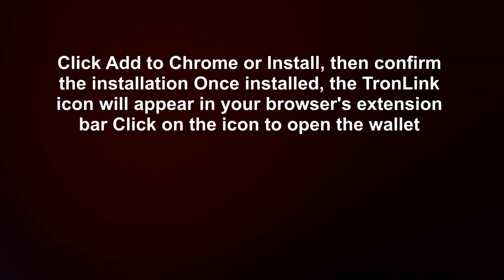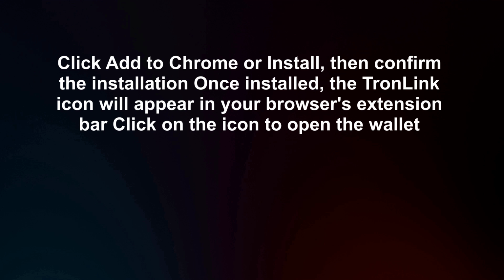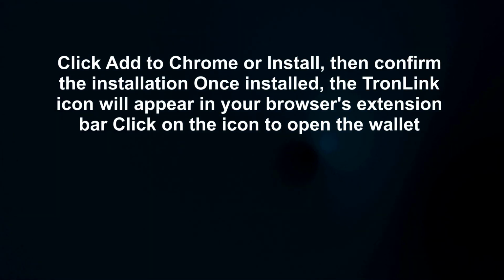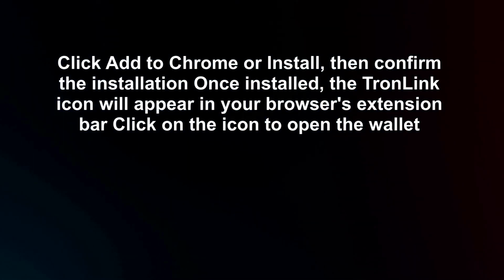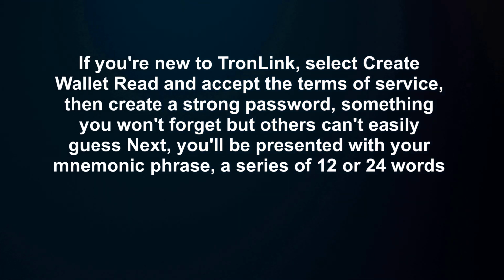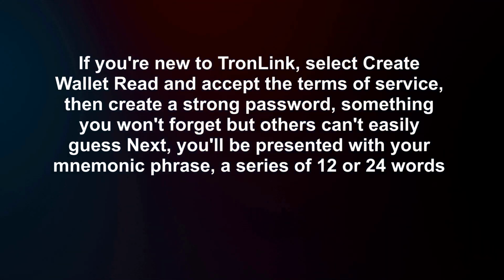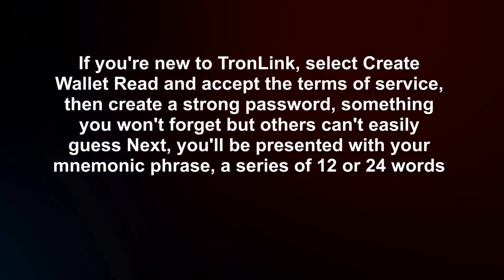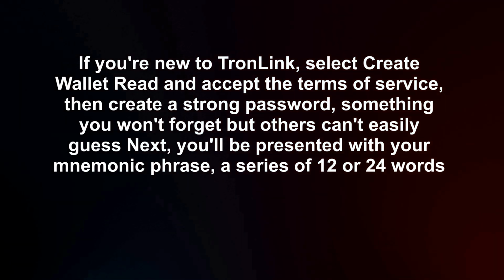Click Add to Chrome or Install, then confirm the installation. Once installed, the TronLink icon will appear in your browser's extension bar. Click on the icon to open the wallet. If you're new to TronLink, select Create Wallet, read and accept the terms of service, then create a strong password, something you won't forget but others can't easily guess.